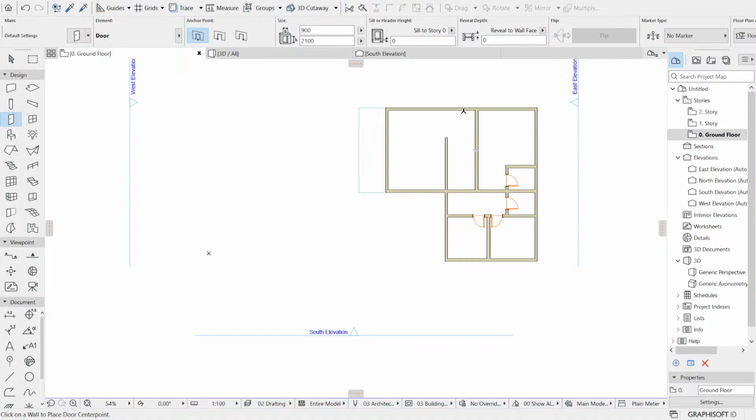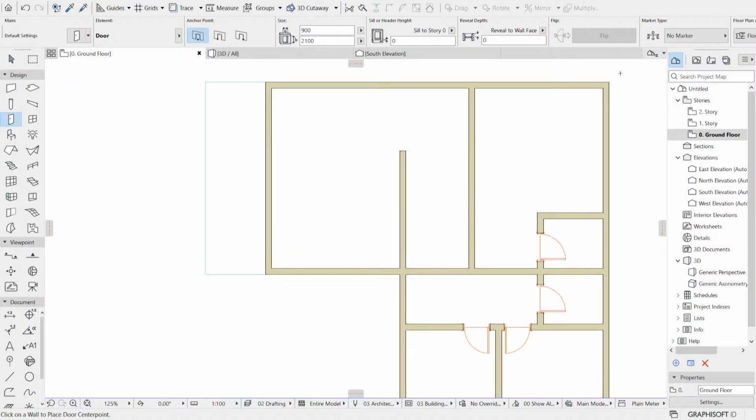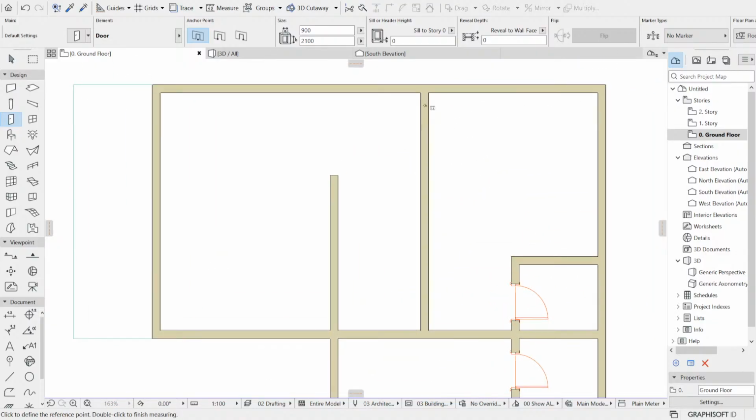This bedroom is so big, so let me confirm the dimensions. It is 4 by around 38. So in that case, I'll put my door around here.